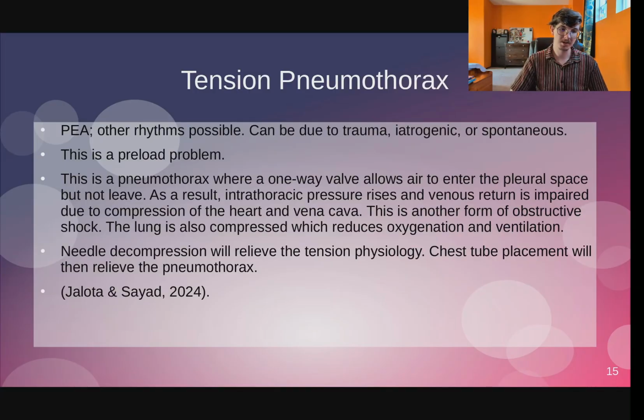So the way we solve this is a needle decompression. That will relieve the tension physiology, but won't actually fix the pneumothorax. In order to do that, you have to place a chest tube, and that will actually relieve the pneumo itself. But the needle decompression is what's going to stop your patient from coding.